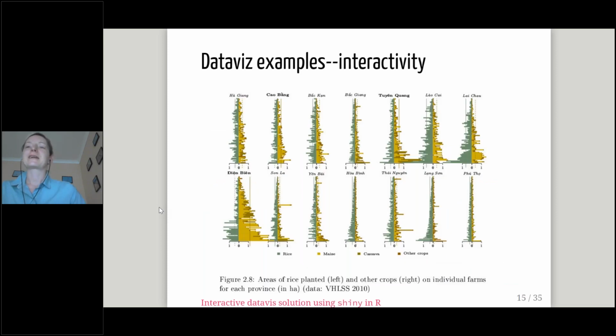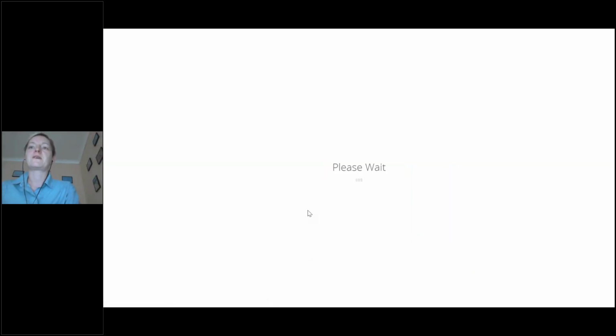And finally, interactivity. This is also a thing that's more recent, maybe a bit of a more recent advancement in R. So this is an example of a chart that I did in R, and it's a bit busy. It's like 14 provinces in Vietnam and farming sizes of different households. So instead, I decided to try, let's see if this will work, an interactive chart. This was actually the first interactive chart that I did in R.